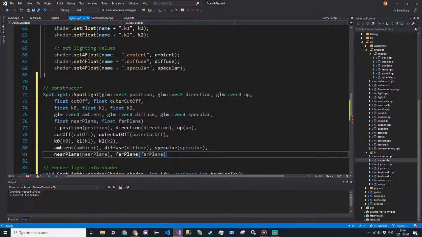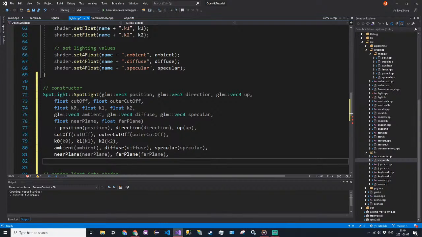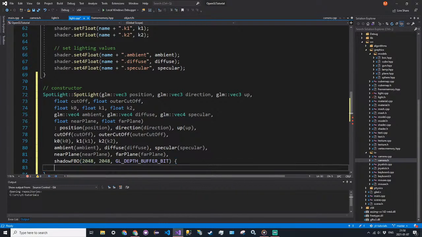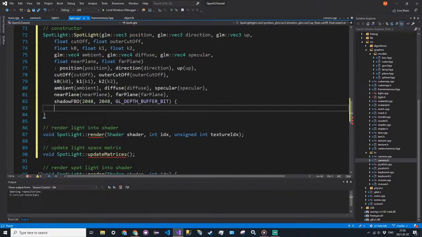Alright, once we have initialized all the values, we also want to initialize the frame buffer object. So we're going to have a shadow FBO, which will be 2048 by 2048, and the bit combo will be just GL depth buffer bit. And then the body, I believe, is going to be identical to the directional light.